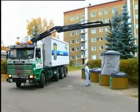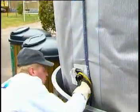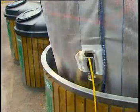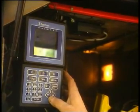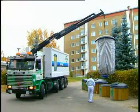As fees and charges for waste disposal continue to rise, accurate weighing is set to become more and more important. Consumers do not want to pay any more than is absolutely necessary for waste management. An important advantage of the Molok system is that it offers a highly accurate and reliable weighing method.